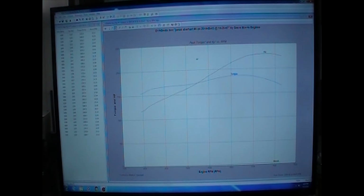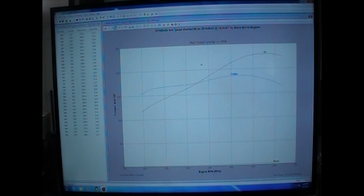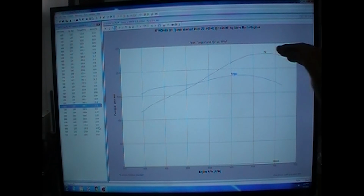Now let's take a look at this here. You see a good broad flat torque curve. This thing makes a peak torque at 6,200 RPM right there, 1,868 foot-pounds of torque at 20 pounds of boost. And our peak horsepower is 2299, so that'd be 2,300 horsepower. I'm only running this up to, I'm kind of leveling it off because it starts running out of turbo, and it's a 632. So it's not the ideal combination that we'd build for a specific turbo, but we used what he had.